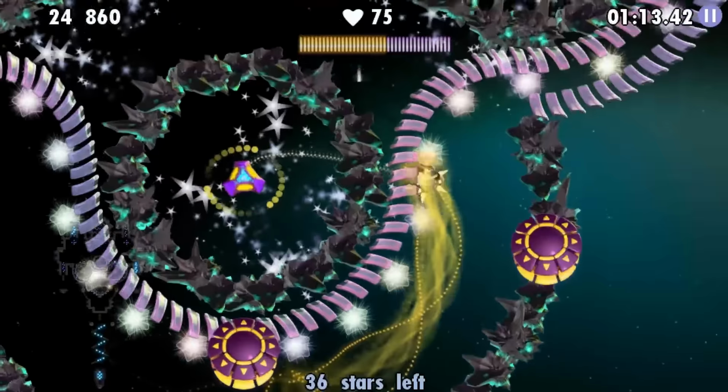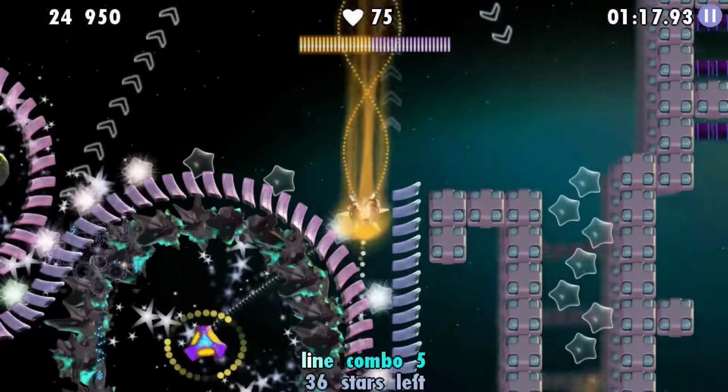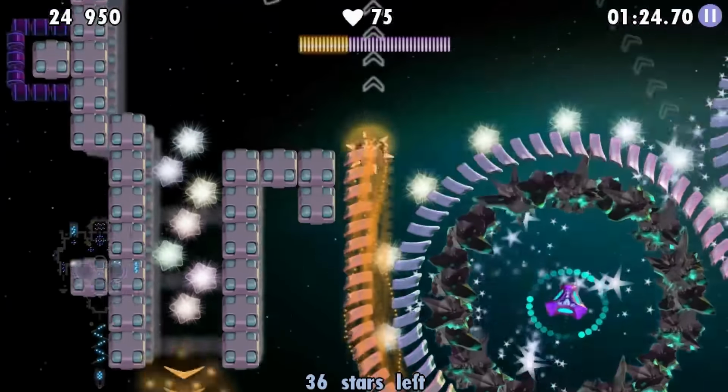And it's the most annoying thing in the world because you fly around so quickly, even on the most minimal speed, that it can be extremely difficult trying to get to where you want to go, especially at a reasonable speed.